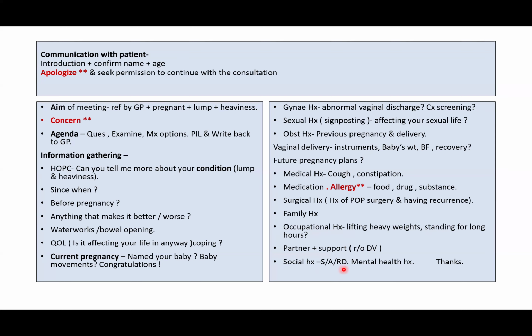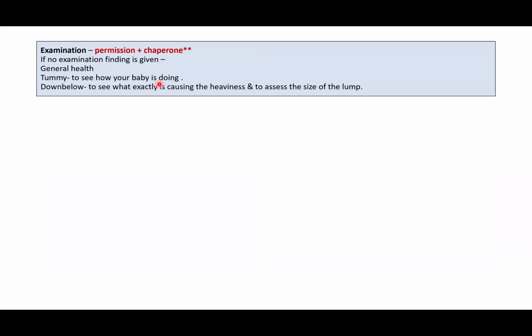Alcohol also during the pregnancy, there is no safe limit. So if she is drinking, you will put her in touch with the alcohol stop services. Any recreational drugs, mental health history. Have you been feeling lower down in the last few weeks? Would you like to add anything important? Then tell her thanks for this information. Okay. After that, coming to the examination.